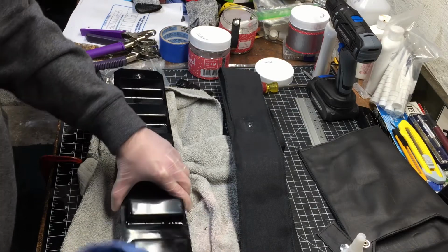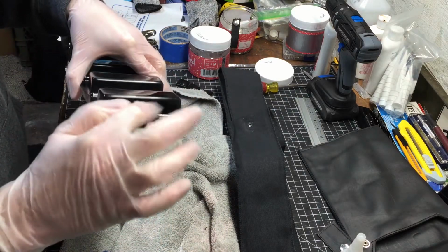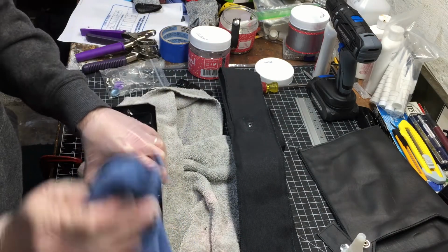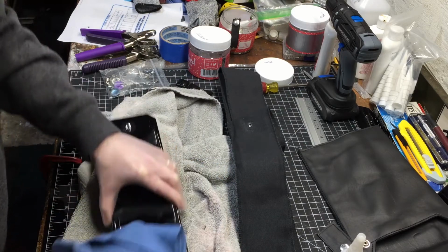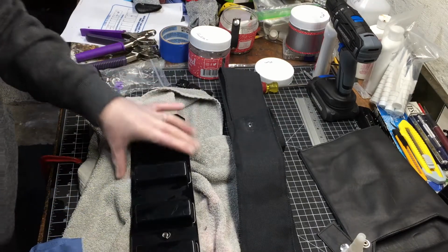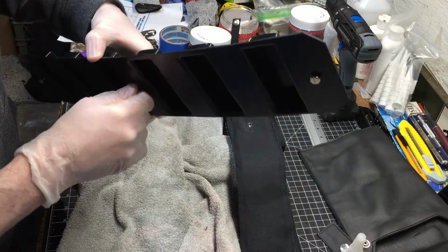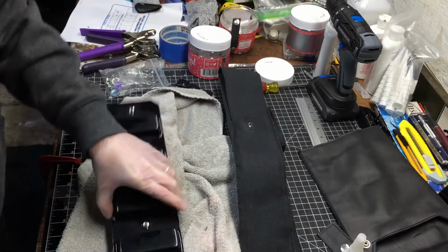So let me just wipe this down. Again, this is just some kicker I put on there, and the CA glue. That's all going to be covered up by the little covers that we use on the front of the belt. So I'm not as concerned with some of the warping that can happen with the CA glue and some of the white residue, because it's going to be covered by those other pieces. Okay, so that's looking very good.